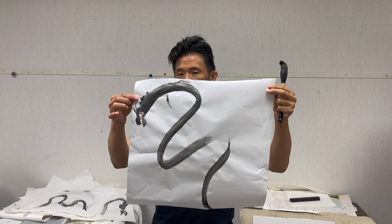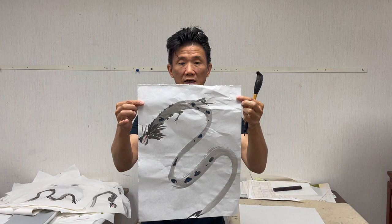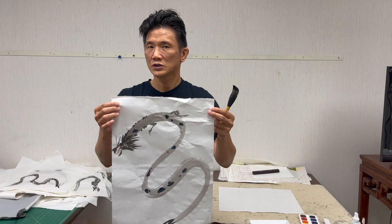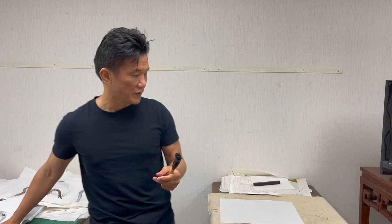The one we're actually going to do right now for the demonstration is going to be more like this one. This is on semi-sized shwen paper — it's a brand new paper for us. We've never had a semi-sized shwen paper before, and you'll see that this paper is more forgiving with moisture than raw shwen paper. It allows you to manipulate the strokes a little bit after application, so we like it for paintings with more detail work — we just don't have to worry about things running as much.